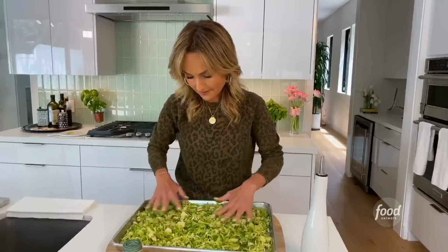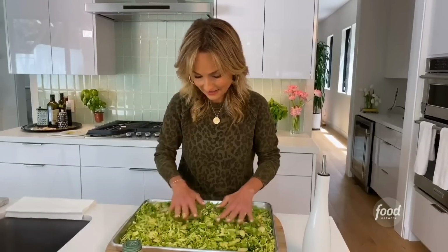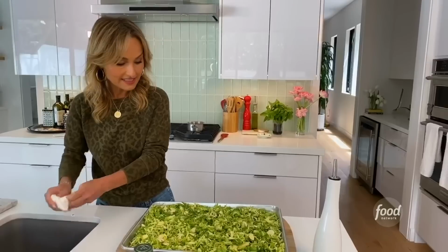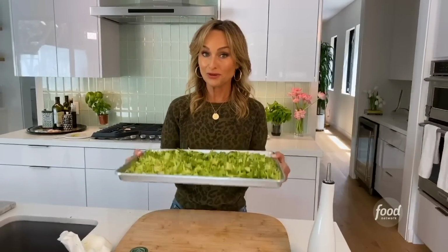Great. Okay. Now just spread it out. There we go. So we have an even layer, just like that. Just clean off your hands, and let's pop them in the broiler. 6 minutes under the broiler. Here we go.